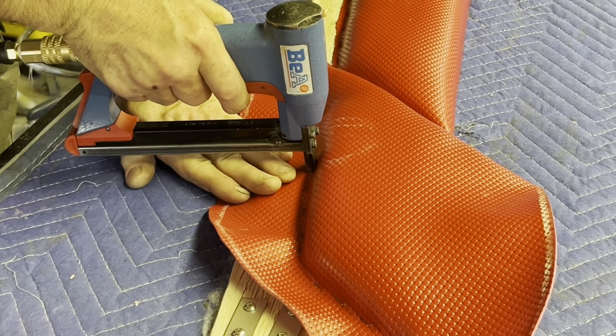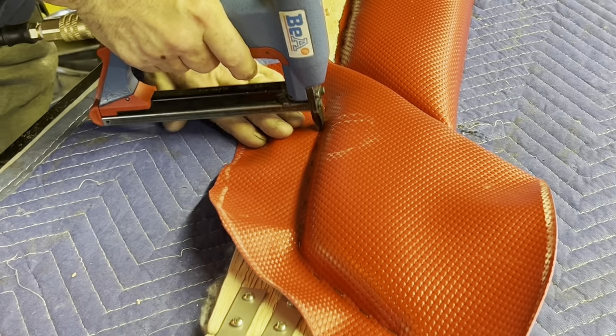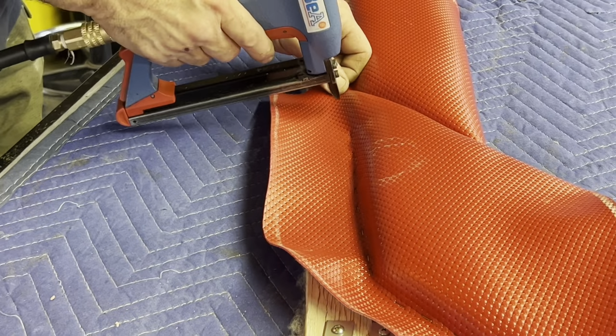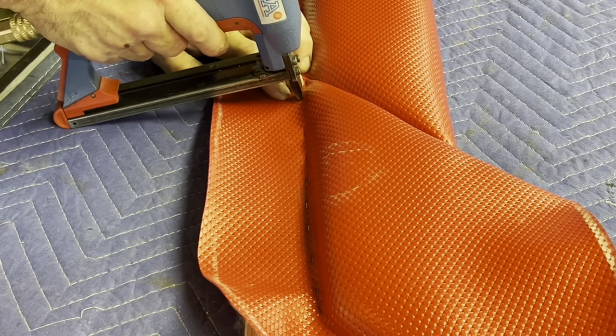And then we'll just pull it down with our fingers. Keep them straight, keep them straight. Always look to your left and your peripheral and line them up straight. And then towards the bottom, that's why you leave it long. You grab that one and you pull it out. And you line it up with the corresponding staples to your left.